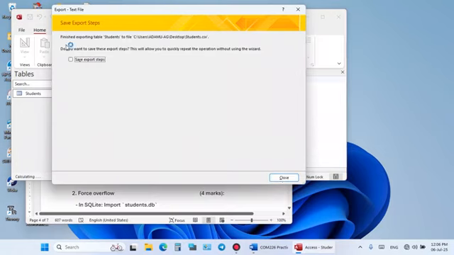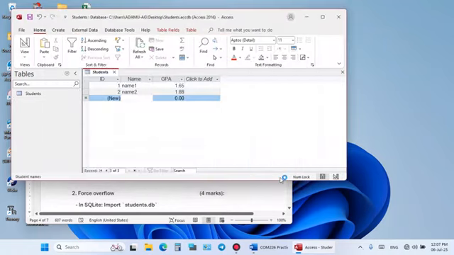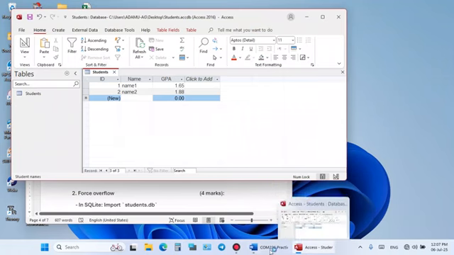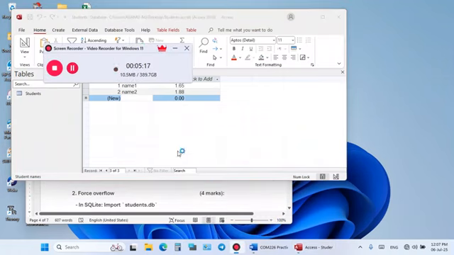So if you want those steps to be repeated automatically, you select the option save export steps. Otherwise, you just say close, and then we move to the next stage.